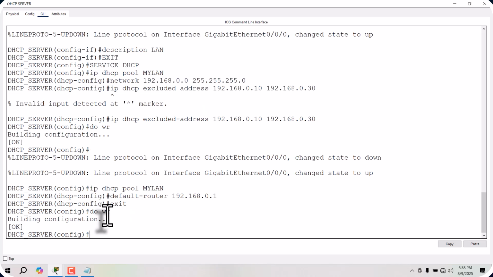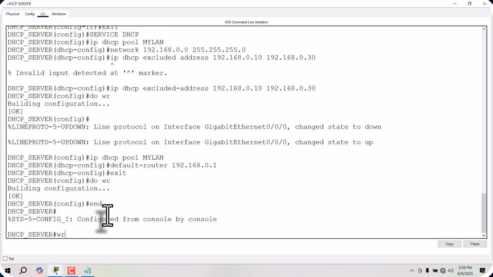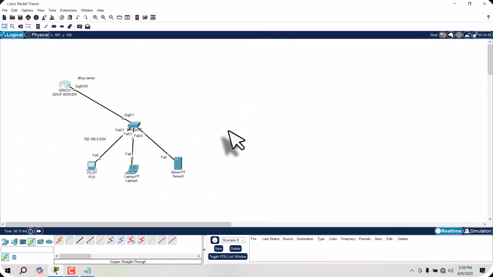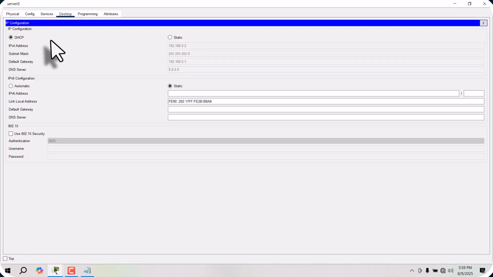As we are applying the write memory command in global configuration mode, that's why we have to type do before the command. Now the configuration is successful.